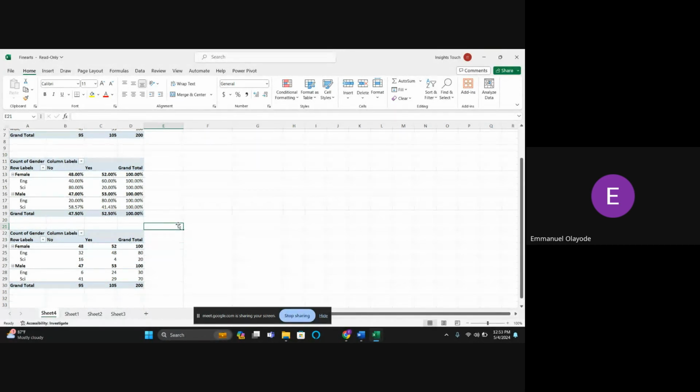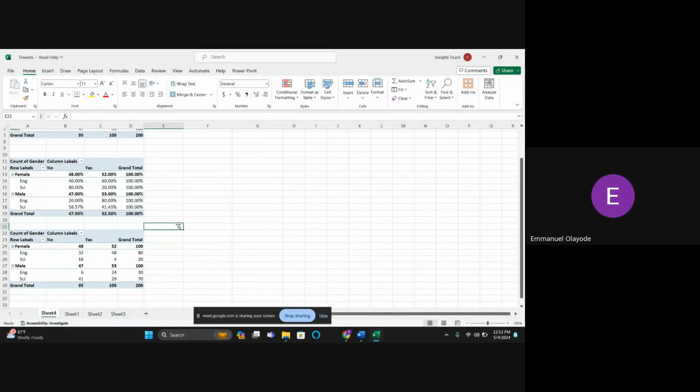Out of the 100%, 58% is not admitted, while 41 is admitted. And if you check for the female, 80% is not admitted, while 20% is admitted.